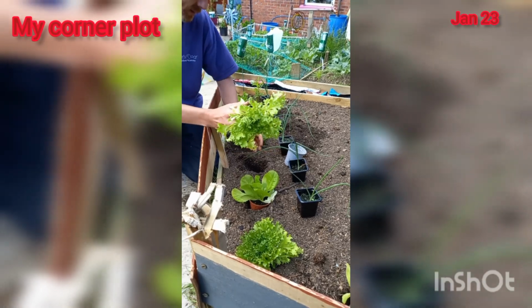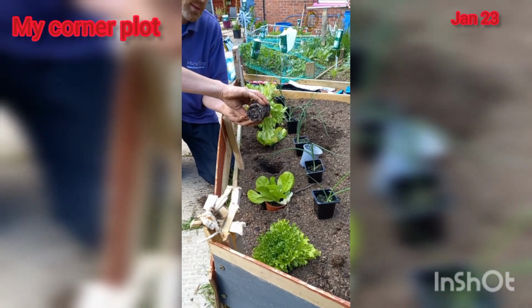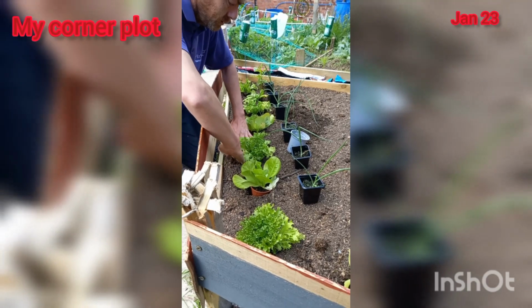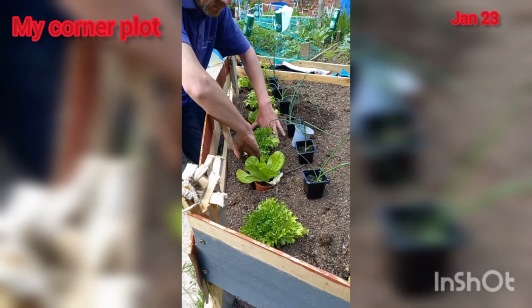Yeah, let's have a look at the roots. Look at them bad boys, grow these from seed. The curly ones. Yeah. The flat ones I got on offer from Asda. Cost me like 99p.